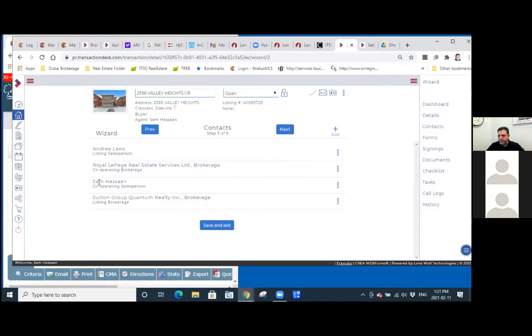Now you'll notice here it brought in the contacts. So we don't have to do anything with the listing contract. We don't have to do anything with the listing brokerage. So I've got here Royal LePage's a cooperating brokerage. I'm the sales agent. At this point right now, I can actually add my contact, my buyer.